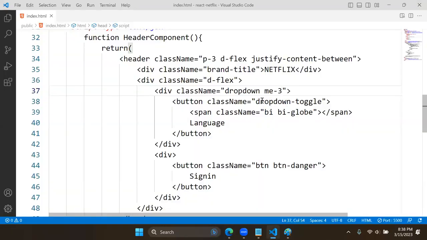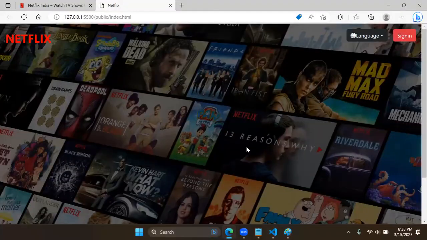For this button, we are using the class as btn, btn-dark. That is the button classes. Then the button will be like this. Now it is perfect. That means now our header is ready. That means we have the Netflix. We have the headers. Actually, this is the drop down. We are not making it functional. First, we are concentrating on design. Then we can make it functional. First you get the layout, then you write functionality, right? That means first we will create the layout here. So, okay, this is ready.